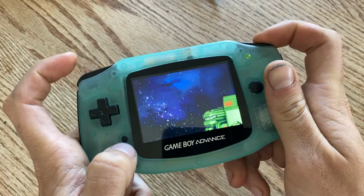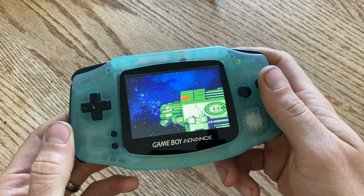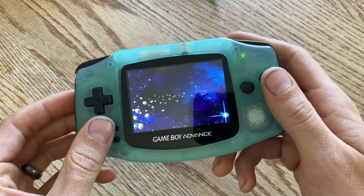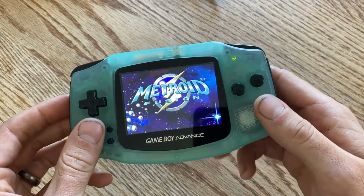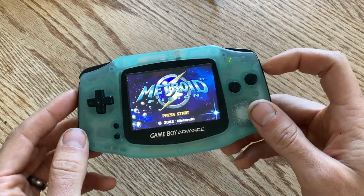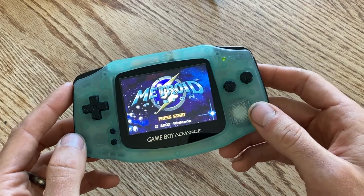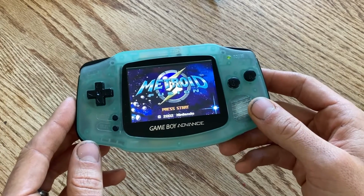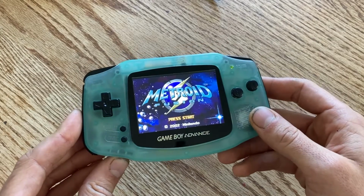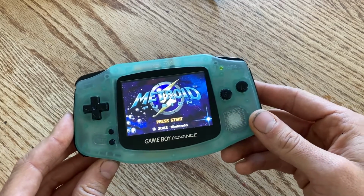Very cool. I just always have it as bright as possible, because I have a rechargeable battery, so that's not really a concern. If you can see on here, I have Metroid Fusion, and I have already showed this off in a previous haul video. I'm currently doing my Metroid marathon, and I'm on the final Metroid before Metroid Dread comes out, so I'm very excited. And this is the perfect device to be playing the Metroid games on. So yeah, I'm just excited about it. It's definitely my go-to Game Boy player from now on.